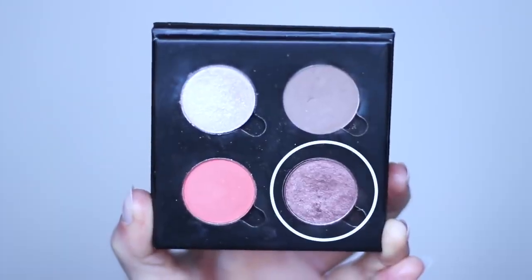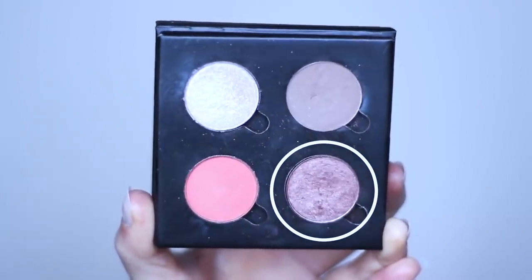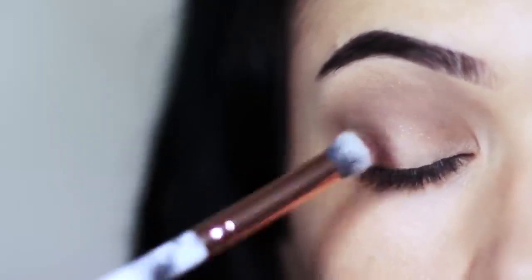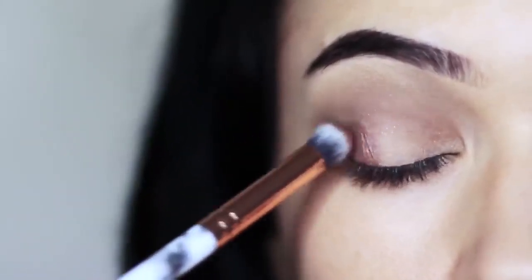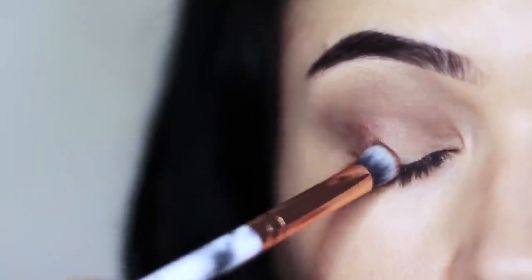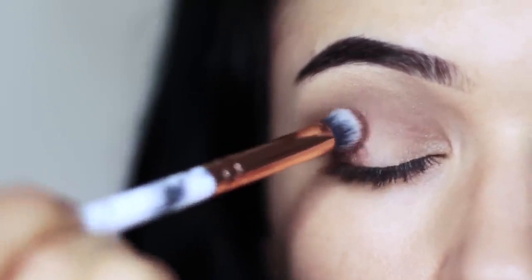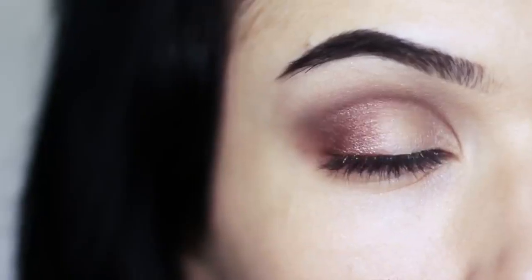Your contour is next, and this should be at least one shade darker than your skin tone. Apply this with the smaller brush and just tap it on the outer edge — the outer third of the lid. Then take your clean blending brush, holding it right down the end, and sweep over and back just to soften out any harsh lines. This deepens the crease and adds depth so that when we cut the crease it's going to look even sharper.